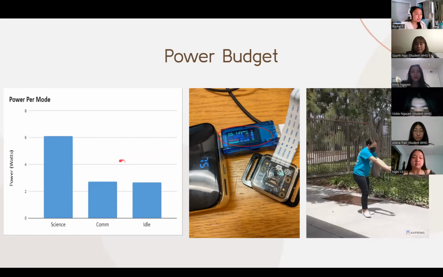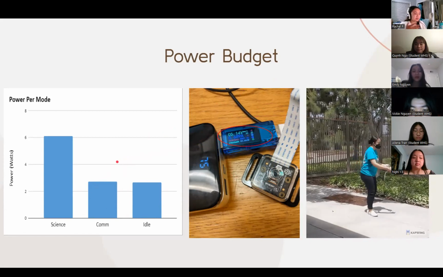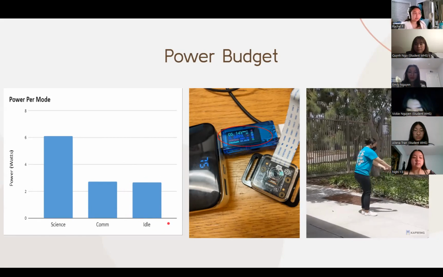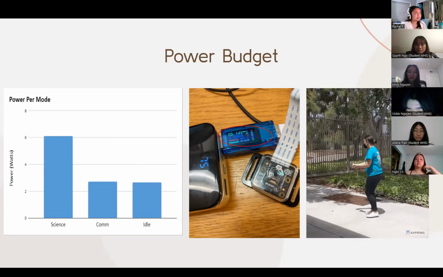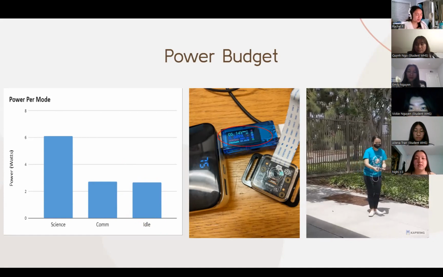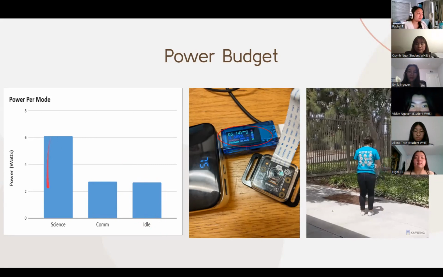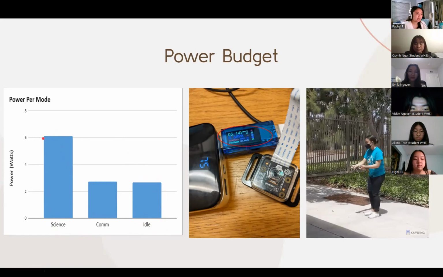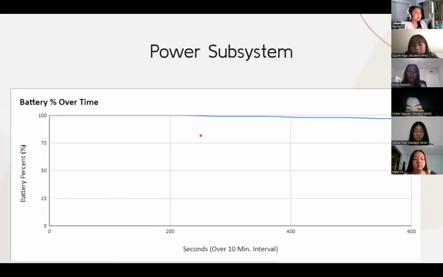The calm mode is just the Bluetooth between the Raspberry Pi and my phone, and I would total the currents every 10 seconds in the total 10 minutes. And lastly, we have idle mode, which I thought meant the CubeSat wasn't doing anything, so it was only being powered. Again, I took the currents every 10 seconds during the 10 minutes and totaled it all up. When you add all the power needed for each mode, we get a total of 11.5 watts needed for the entire CubeSat. So let's continue with the power subsystem.